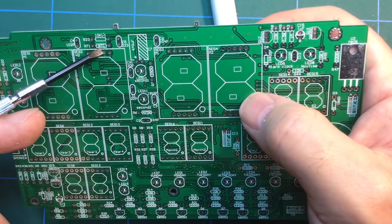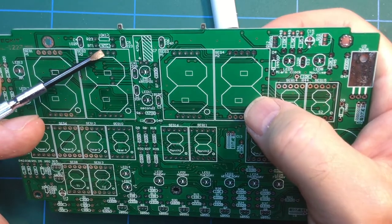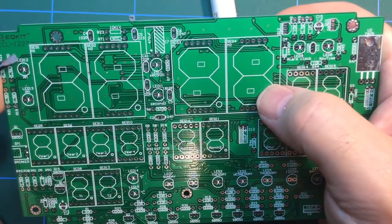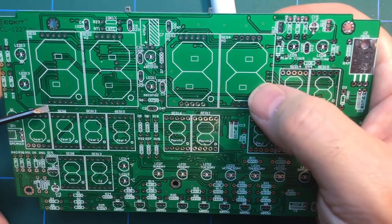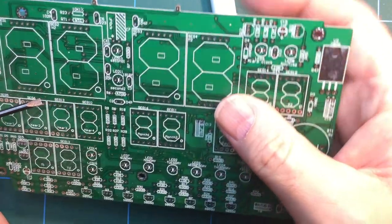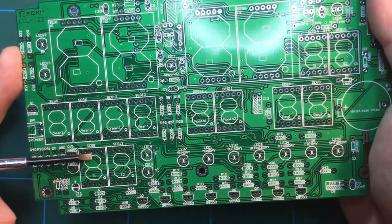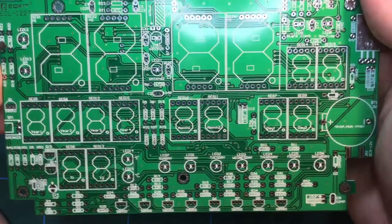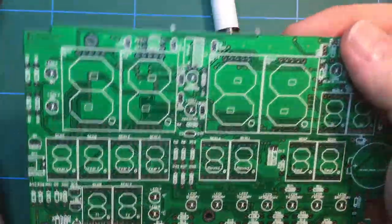I think there is the thermistor. NTC, I don't know what that means. I don't know if it dims or not, in which case it would need a photoelectric cell. I haven't seen one in the kit, so I'm guessing not. But it's fairly typical of these Chinese kits. They often use photoelectric cells to dim the light when it's in darkness. But anyway, can't ask for everything, can you?